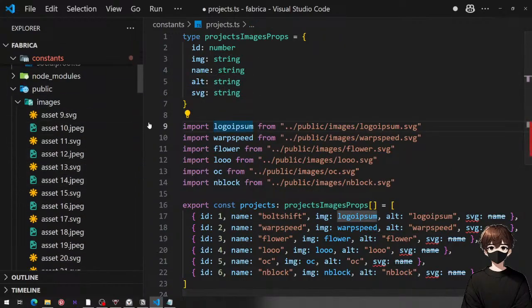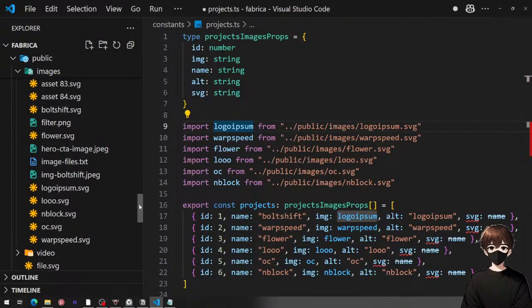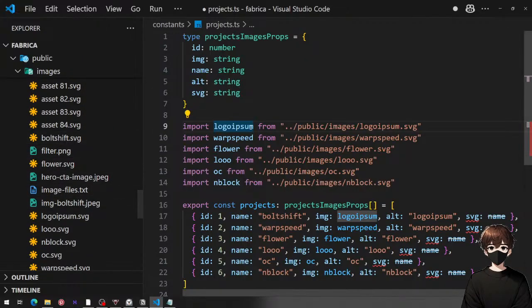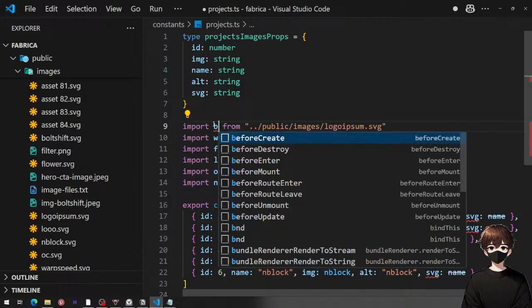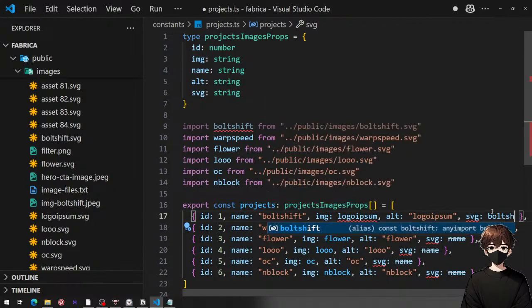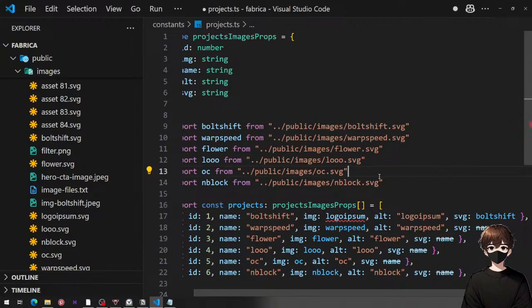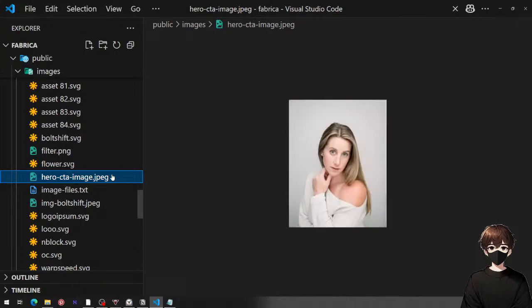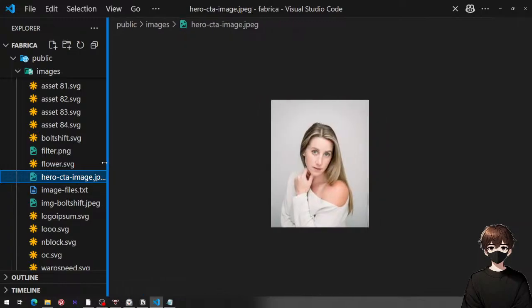And we already have bold shift defined here. Let me see where it is. Would it be bold shift? So we're gonna do this. Bold shift. We actually could have used multi-cursor by the way. Bold shift. And then for the first SVG, we will call this bold shift. Okay, let's close this. No, not close this, but make it smaller.